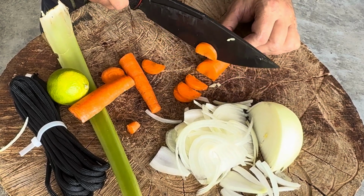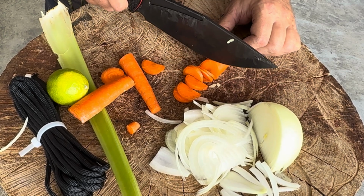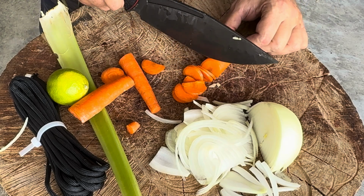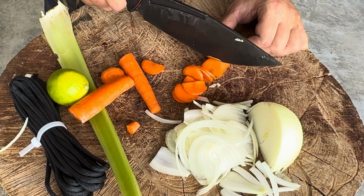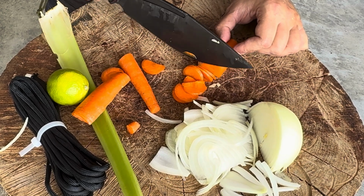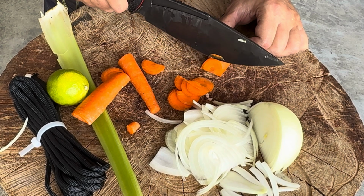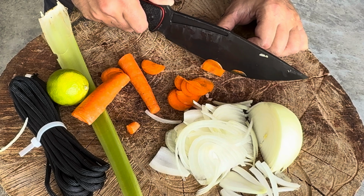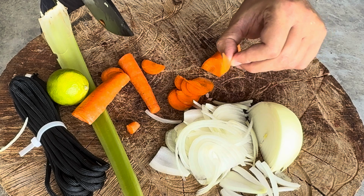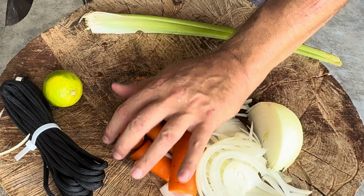So you could do a lot of food prep with this. I love that belly right there. Real nice. I think this is perfect for this scenario, right? And I'm trying to make some real thin slices just to show you how sharp this still is. Okay, that's pretty thin. So I think I made my point with the carrots.